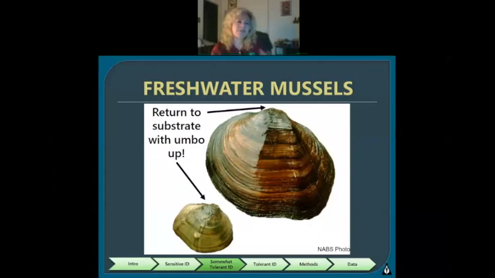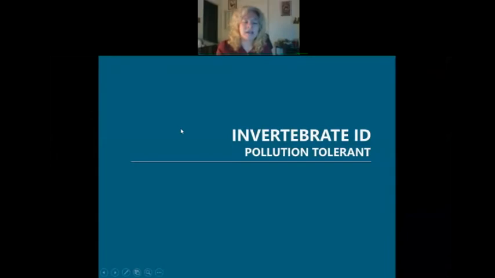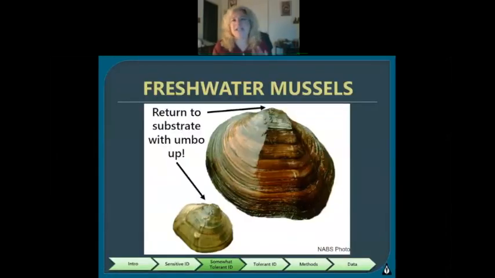And the main difference between a native mussel and an Asian clam is that the Asian clam is going to be a little more round, maybe almost kind of teardrop shaped, with very strong ridges that you can run your thumbnail over. You can really feel those strong ridges. And that's going to be your Asian clam. And you're fine to collect those, take them out of the system.